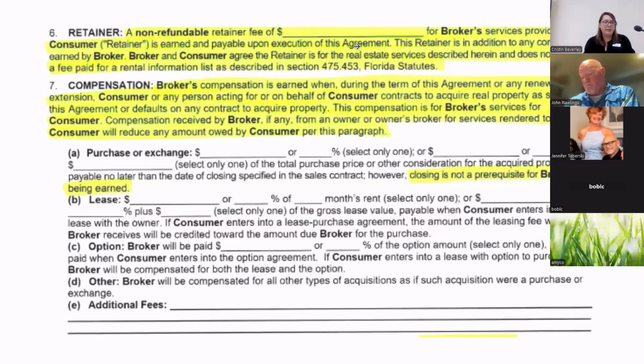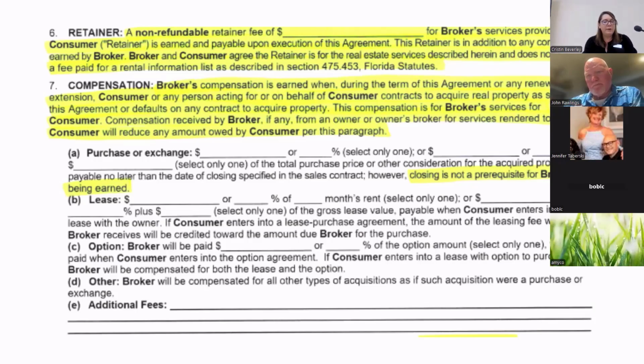So it says a lot right there, right? So if the property closes, they're going to pay you. If they default on a contract, they're still obligated to pay you. Whether or not your broker is going to charge them, I don't know, but they're still obligated to pay you for that. Whatever you're compensated from either the seller or the seller's broker, that's going to reduce the amount they owe you. So let's say that they owe you 50%, and what's being offered is 45, then they'll only have to pay you 5 to make up the difference.